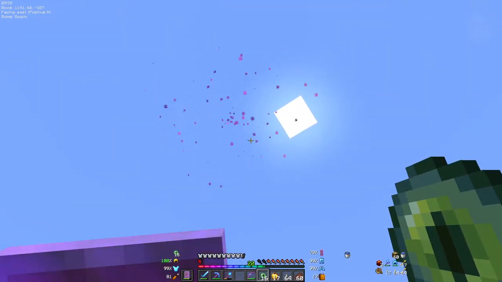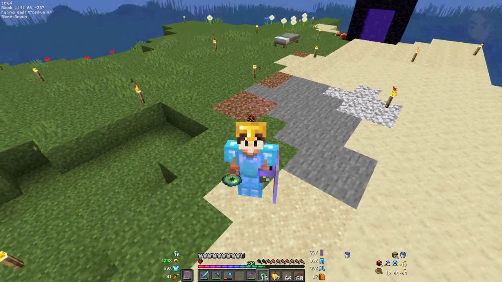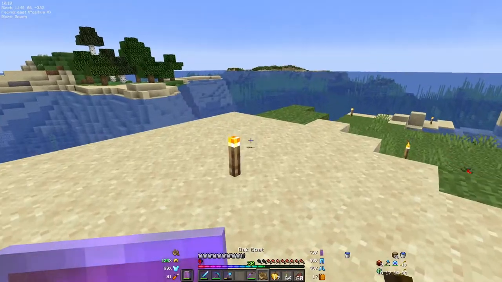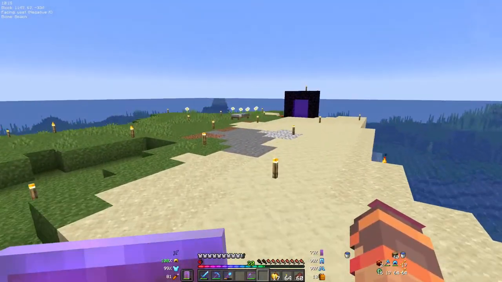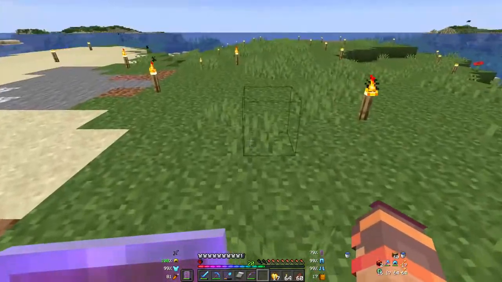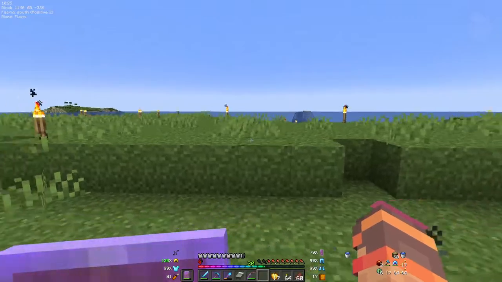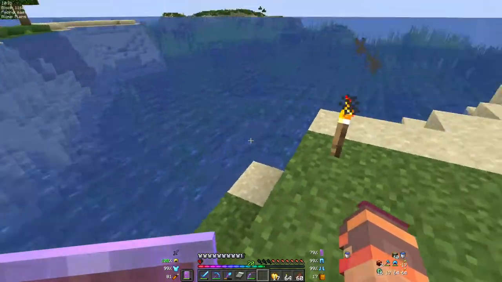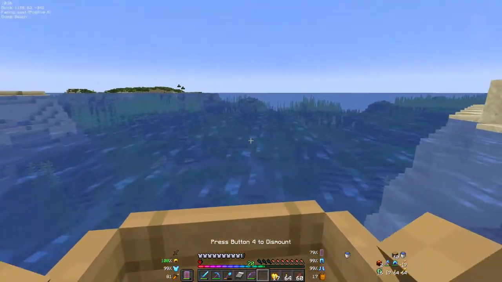Please don't break. Are you kidding me? You know, sometimes you just don't have the luck. Right. So we need a boat. Wait, we need the bed. That was the reason we couldn't just leave. Alright. Yeah, island. Trees over there. We could probably build something here. Very close to an ocean monument. Yeah, we can totally live here. Where did I put the boat? Alright, let's go.